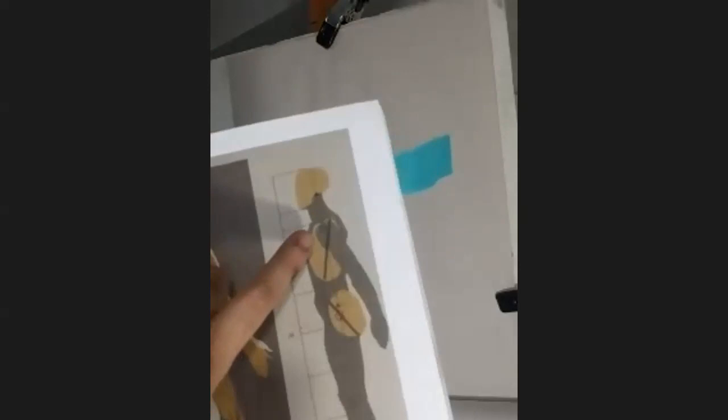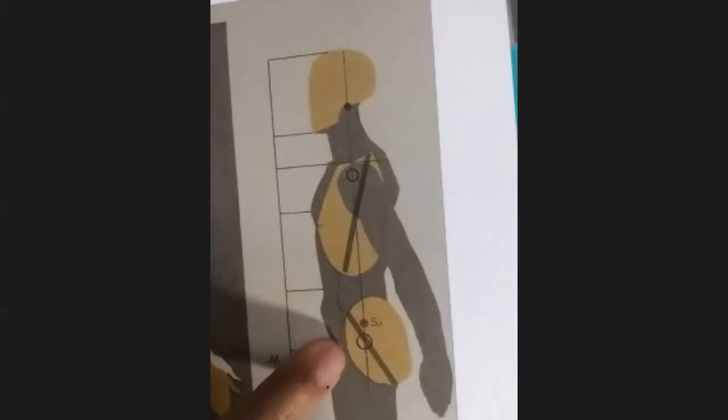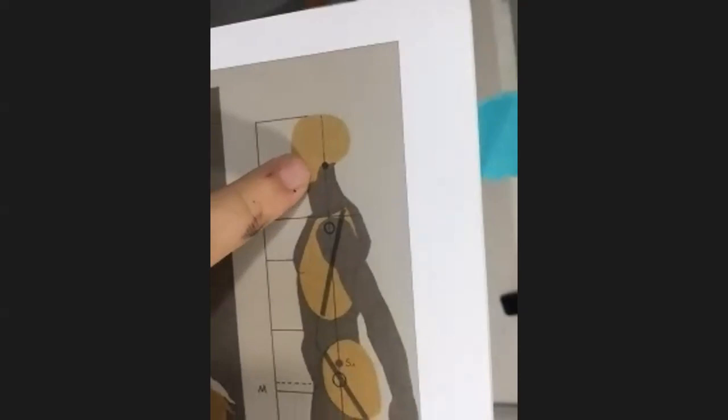But the alignment from the side goes from the shoulder to the trochanter there on your pubic bone, to the knees, to the ankle. And it goes from the ear, shoulder, trochanter or hip, knee, and your ankle. But like I said, no model will assume that pose. It will be very difficult for most models to assume it for a long period of time.